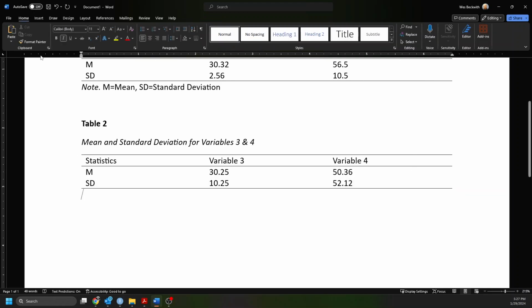Then I click below it, and I need it italicized for the note, which fortunately it already is in this case. Note, period, space, remove the italics. Now I need to define all my abbreviations. M equals mean, SD equals standard deviation. And there's my table. Now what it looks like for you will vary quite a bit to serve your purpose, but this is sort of the bare bones introduction to it. Good luck.